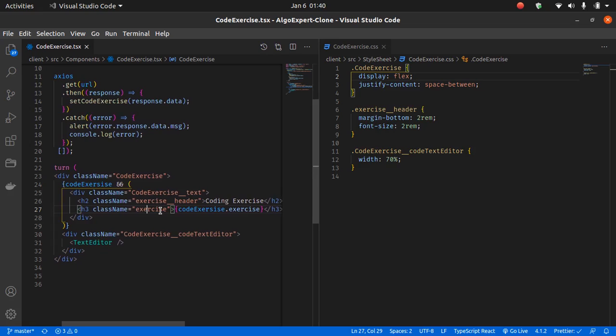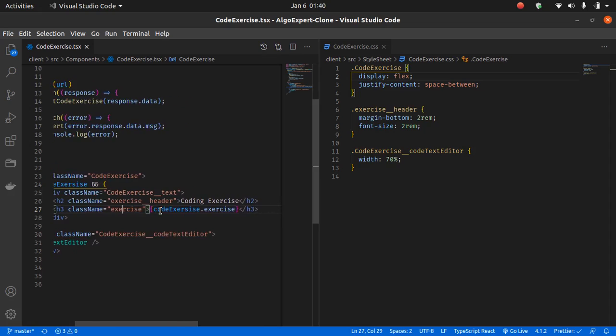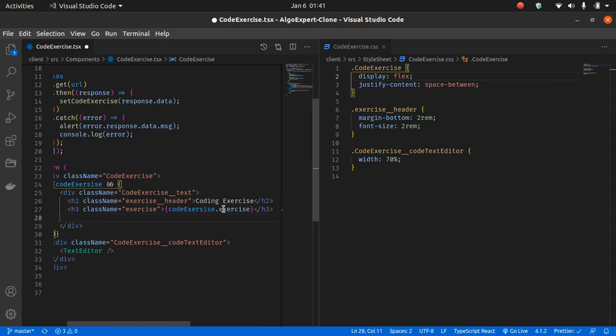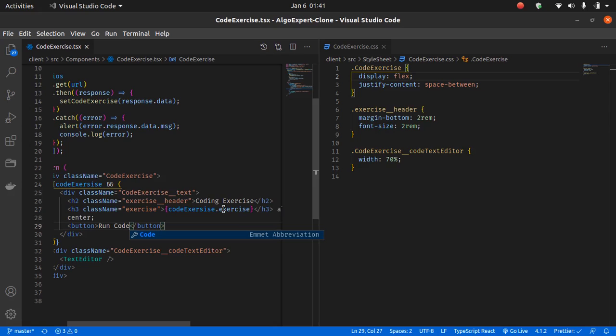So now what we do is I'll put it right here. So I'll say button, and then I'll say run code, right? And then for this tutorial I'll be supporting Python, but you could support any language.